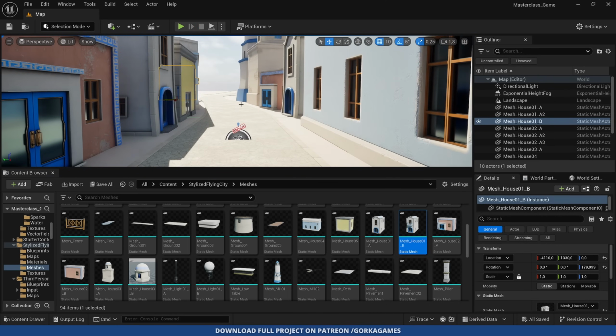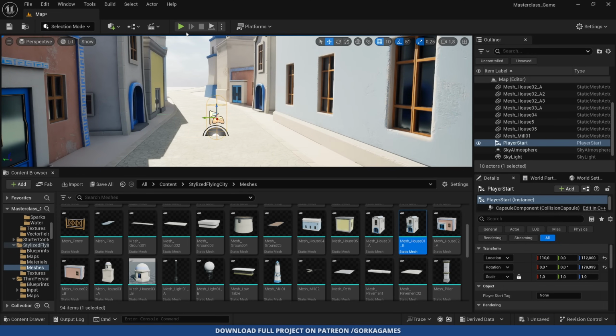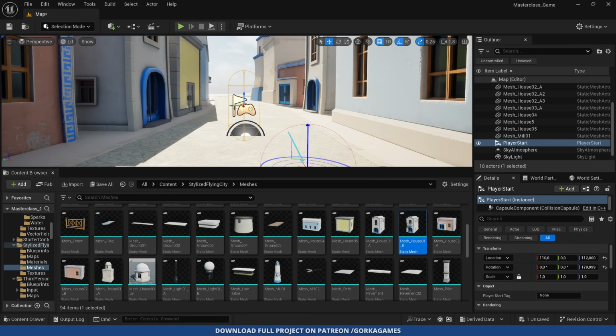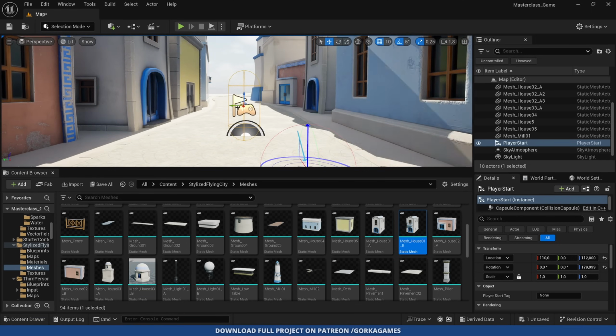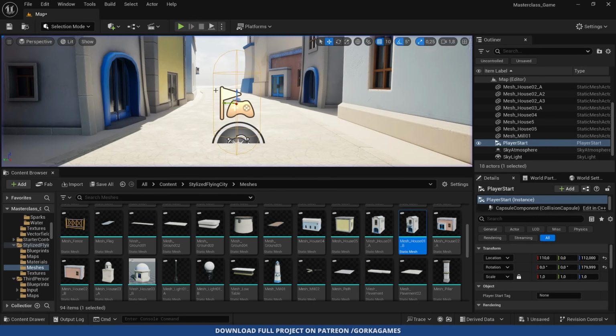Let's go ahead and also change up, first of all, the player start, move it up. As you can see, it says bad size, it was colliding with the ground. And then if we press Ctrl L, we can go ahead and move the sun, right? So in this case, we can bring it more down, bring it up. I mean, it depends on what you're looking for, but I like how this looks right now, okay?